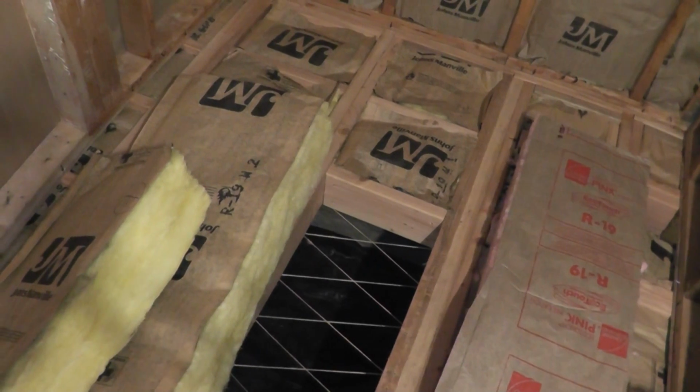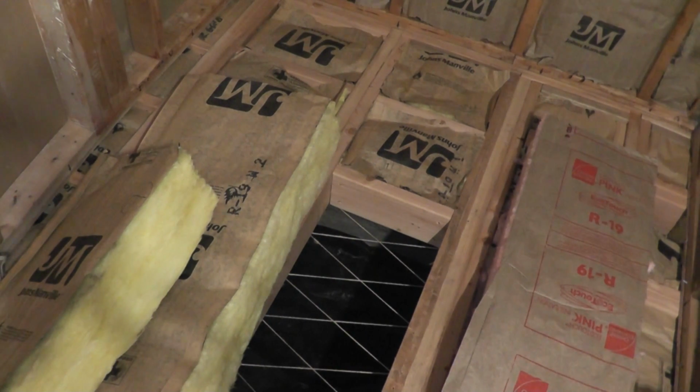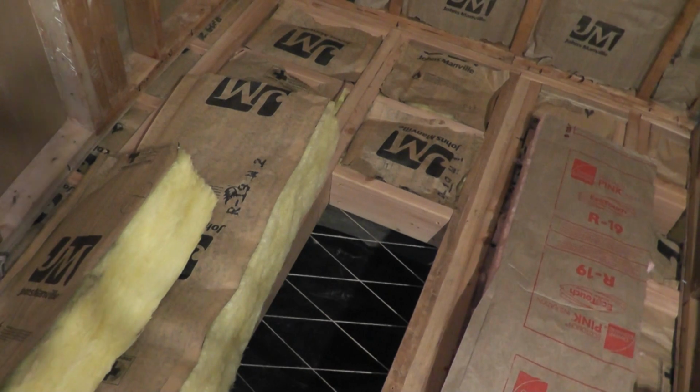I was going to use the metal hangers that I'd used before, but I decided against that because I've read that those tend to fall out over time. So I decided to go with the twine option. And that worked out pretty well. It looks very solid, very sturdy, so that is what I'll probably be doing when I do the rest of the crawl space later on down the road.